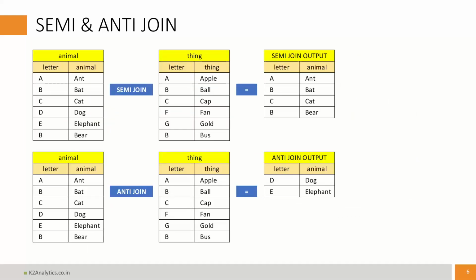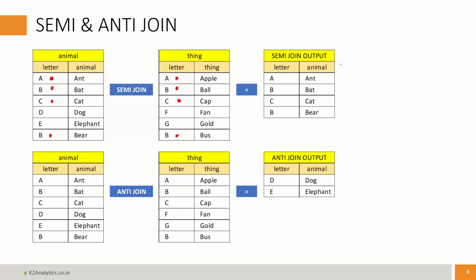Okay. For now, let's try to understand some more types of joins. There are two more types of join, semi and anti-join. Now, when you do a semi join, the output required is the records, the identifiers which are present in the left and right table, common identifiers. So here you can see A, B, C. These identifiers A, B, C, B, they are present in both the left and the right table. So all identifiers which are matching in the two tables, I want to have in the output table.